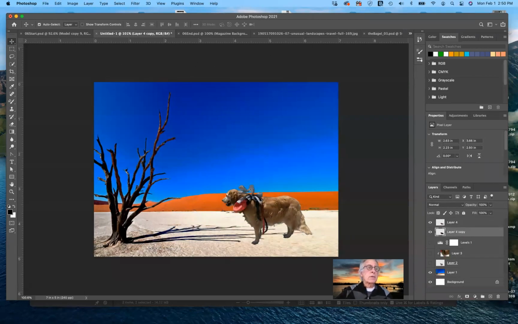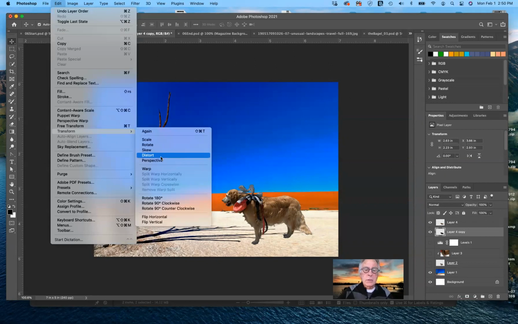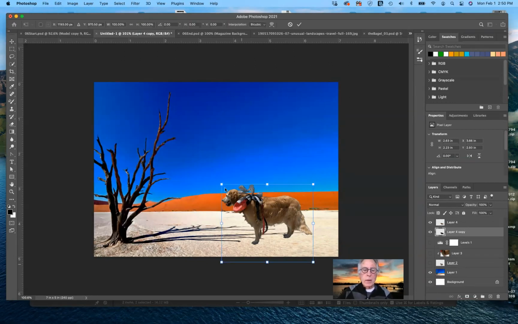And now I'm going to use either the skew tool, or under Edit, there's any number of transform tools that I can use. So under transform, let's use the distort tool. And now if this goes off to the side and it needs to be flattened, I can flatten this like so. Okay. And then I can skew it. I can move it off to the side so that it's kind of like the tree. And I can move this into position like so. We can move part of this up. So to get it to fit, now it's off to the side.